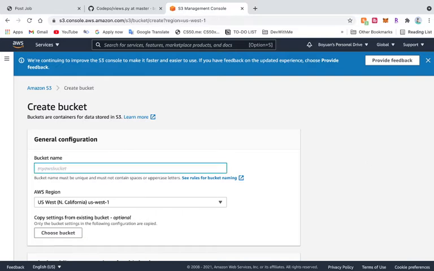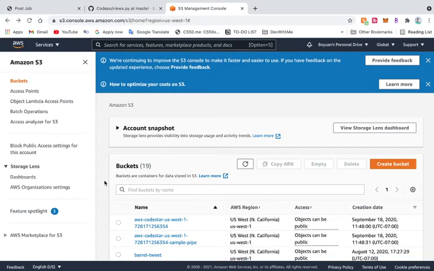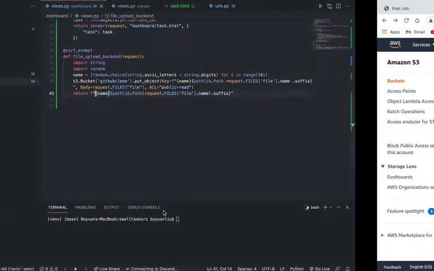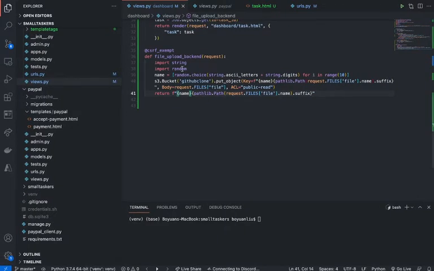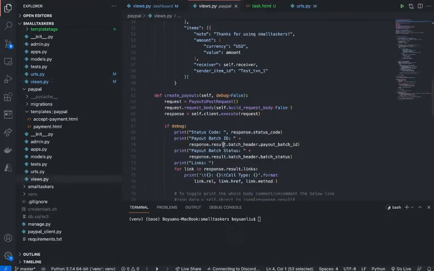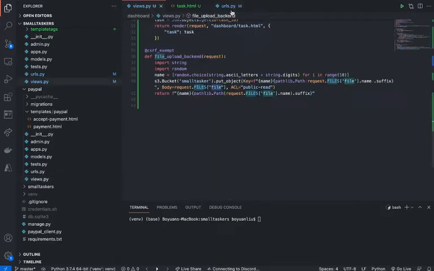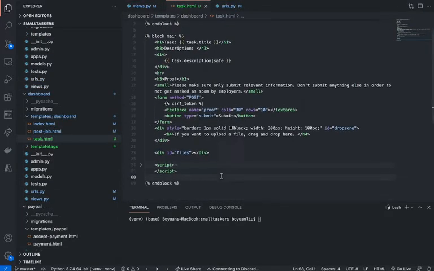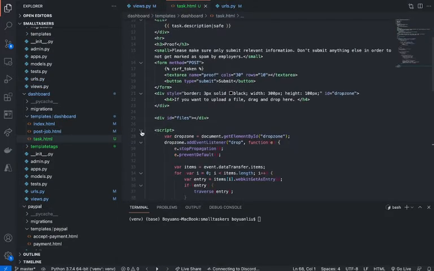Oh wait, do I already have a small tasker created actually? Because I might already have one created. Yep, small tasker. All right, good. That's real good, saves me some time. I think that's when I try to see if I can solve it by myself. All right, that's a view, so don't need to worry about that. Now let's take a look at task.